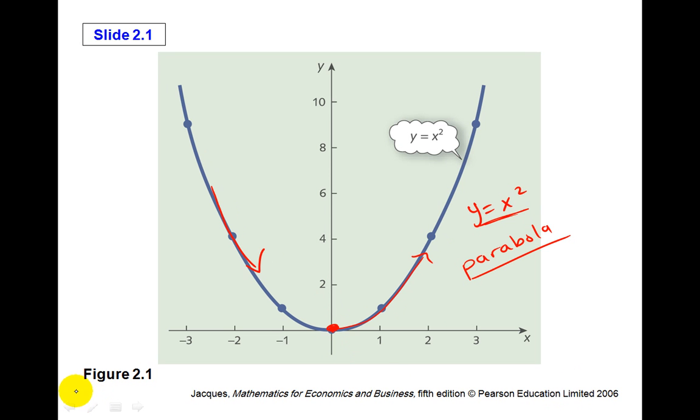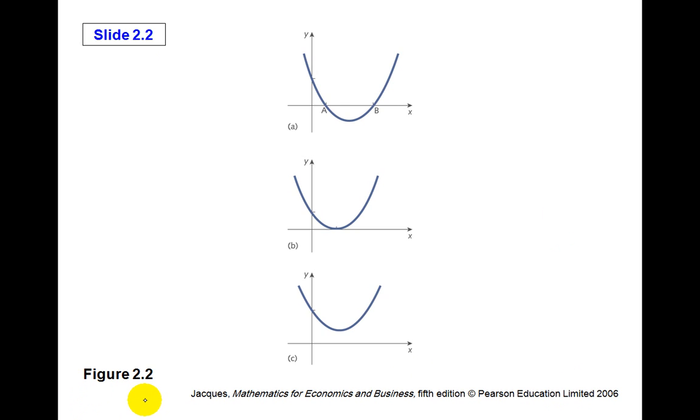Okay, let's have more information on this type of graph. So what are these 2 points A and B? These are called the x-intercepts, and they are actually the solutions for this quadratic equation. And here you have the x-intercept is just one number, that means the solution here is just one.